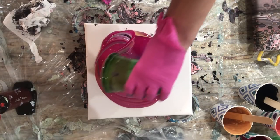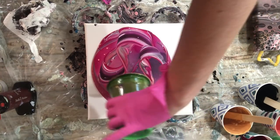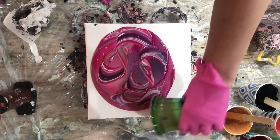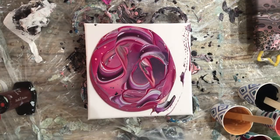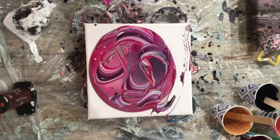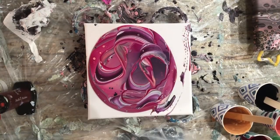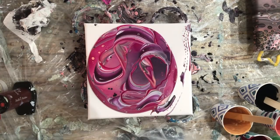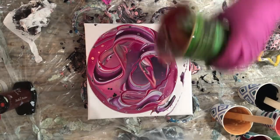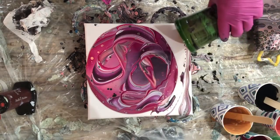Whoa, lip in this one too. Let's get a little crazier with the pattern. Something like that. Oh, that's fun. Same deal though, getting cells popping up immediately. So I am going to attribute that to the Oatrol. It's a good thing I kept my paint a little on the thicker side, I think.